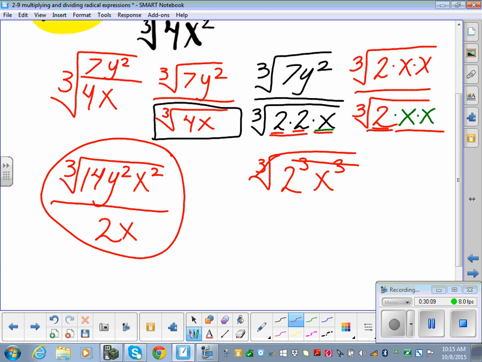This would be our final answer. Kind of a process, right? So this one actually would have been quicker to not split it up and then simplify. If we would have just rationalized the denominator from the bottom, that would have been way quicker. Okay, does everybody see though how I fixed it? It was kind of tricky.